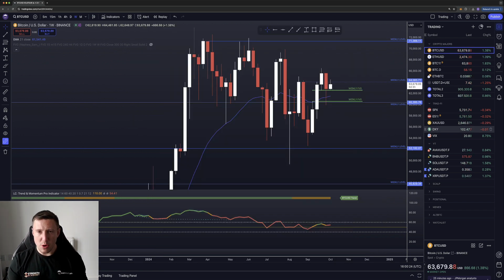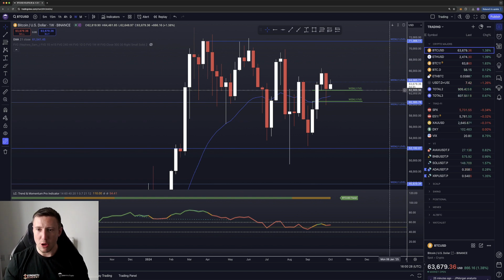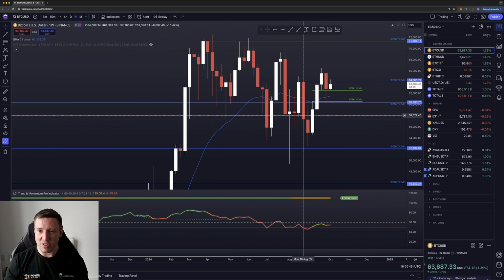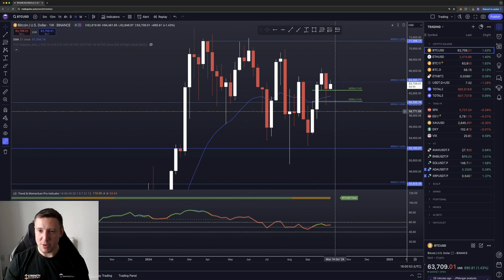So we'll start as we always do with Bitcoin itself. A very strong weekly close in the end, considering where we ended up. So we bottomed in around 59.9k, and as I talked about last week and a couple of weeks before, the 60k level being all important. We've talked about it many times. Big round psychological number, weekly level, both support and resistance in the past, a weekly bottom of a weekly fair value gap as well, and also in and around that moving average 21 on the weekly time frame too. So it's a big area.